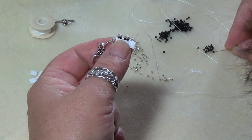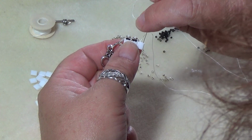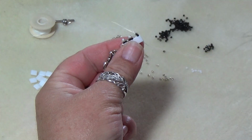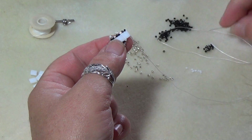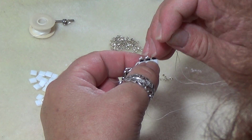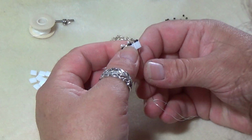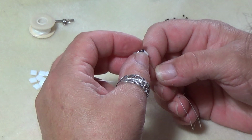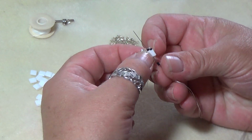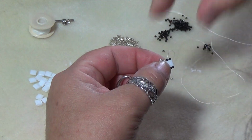So pick up 2 of your colors. So in this case, it's my first color, black. Drop down on the other side of the Tila bead, like so. Pull those in and place those on. Pick up 2 more black. Go back up. So try to sit those nicely on top. Go back up the other hole of the Tila bead, and if you can hit the black Tila or the black delica, no, it's not good. There we go. If you can hit the black delica in that pass, then do it.